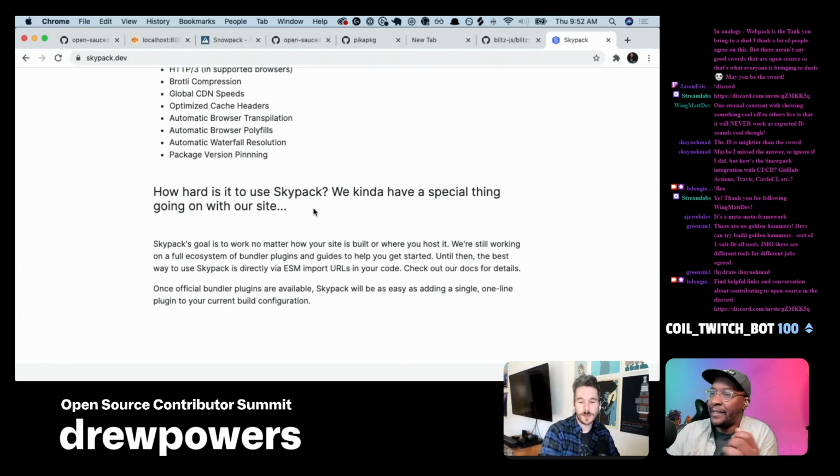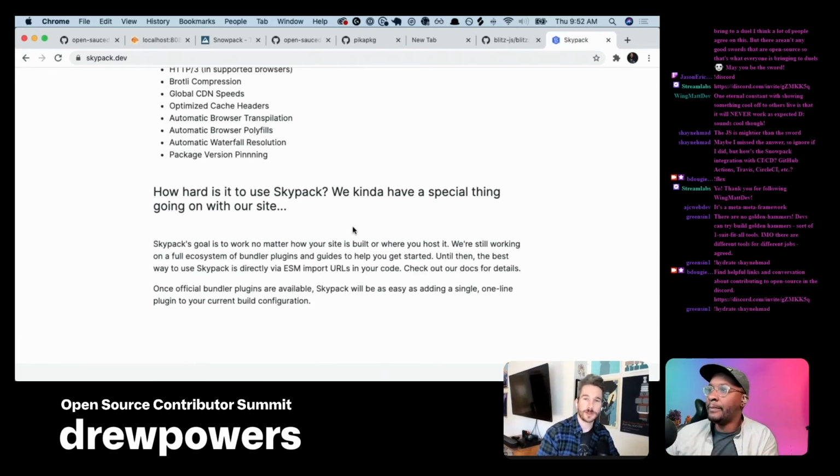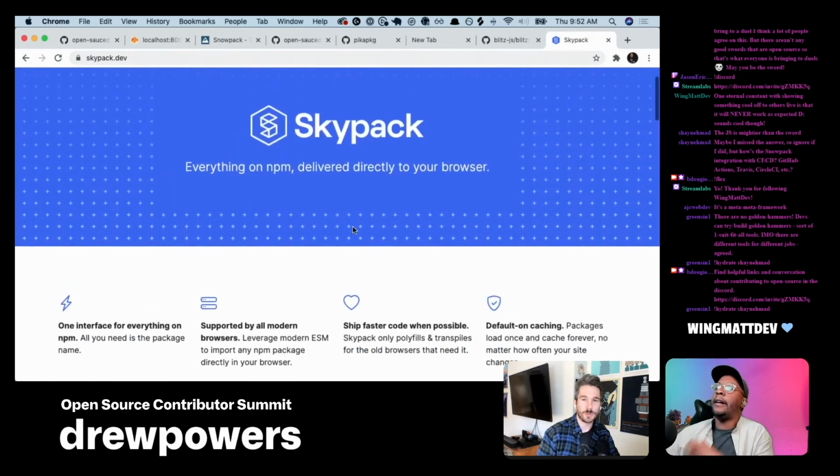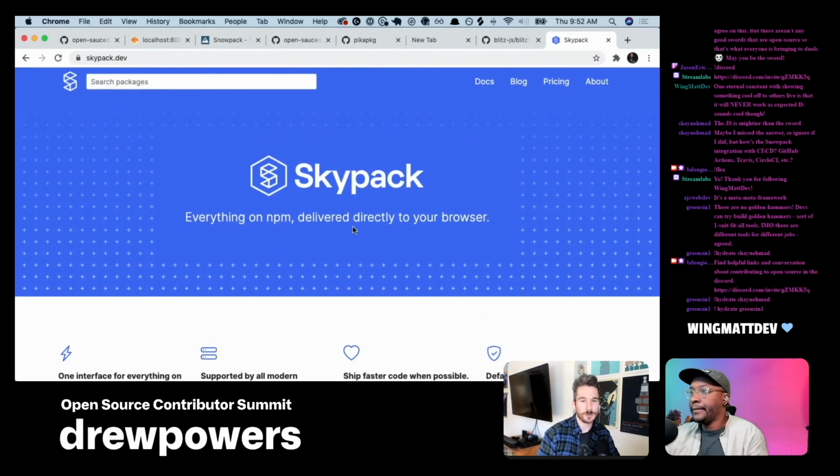Yeah, it is similar. But the difference is, Unpackage serves JavaScript directly, as it's uploaded to NPM, so no transformations at all. Most of the stuff that's written on NPM cannot run in a browser. Some stuff can, like React, the really popular ones can be served from a CDN. But if you look at how many packages we use that don't run on a CDN, it's probably most of the packages that we install.